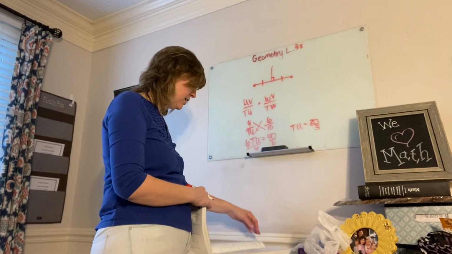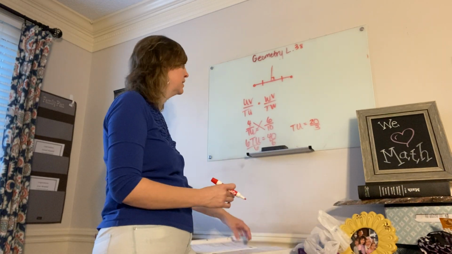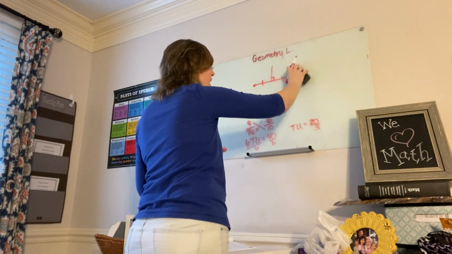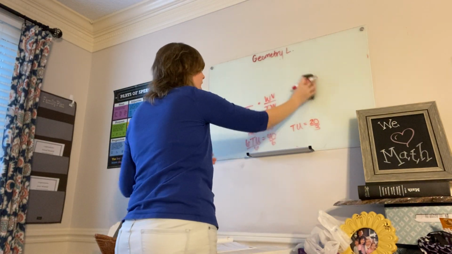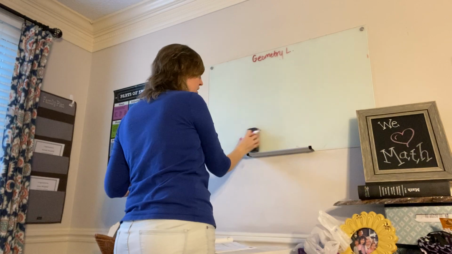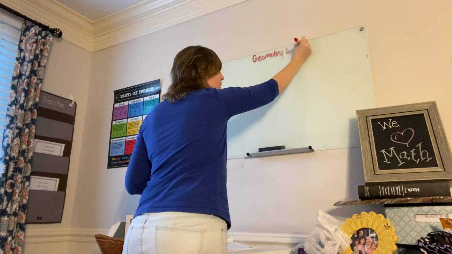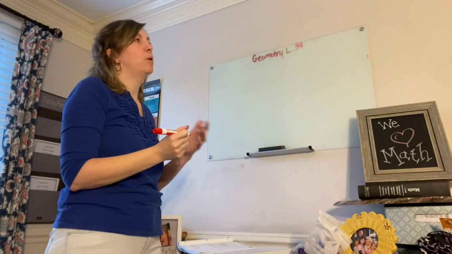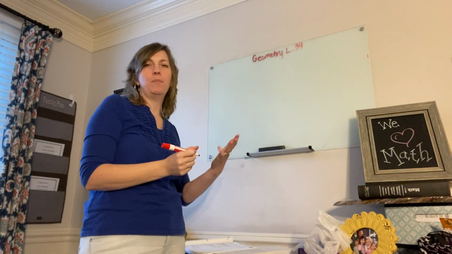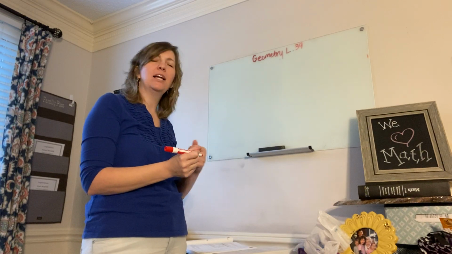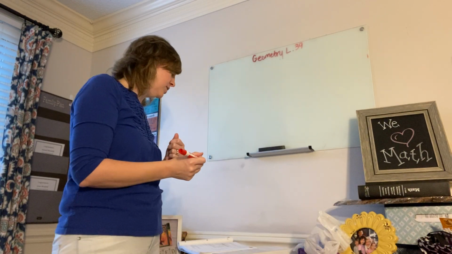The last lesson that we're covering this week is lesson 39. You can see our ratios came back into play in lesson 38. A lot of what we're covering this week has to do with things we've already learned, just applying them deeper. We've already learned the Pythagorean theorem, and we're applying it a little bit deeper. We've already learned side, side, side, and we're applying it a little deeper with 90-degree angles.